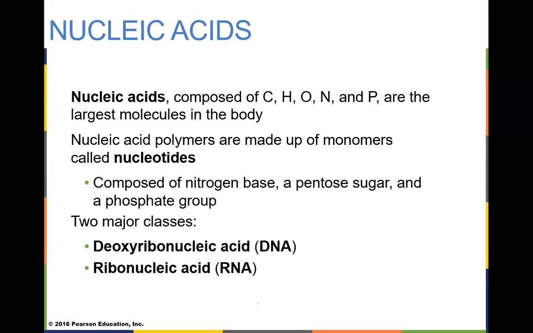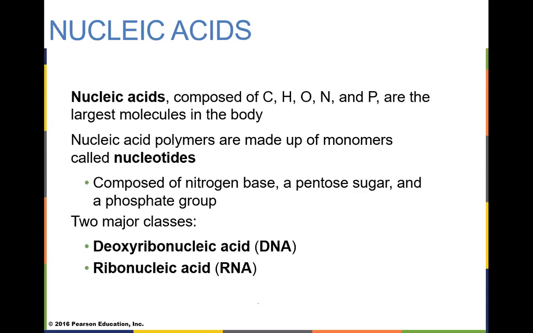Excuse me, I have this tickle that's been going on all morning. So anyway, we end up now with the nucleic acids. Nucleic acids are the DNAs, the RNAs, and certain molecules that we use to transport energy around our bodies, the ATPs. So the nucleic acids all use carbon and hydrogen and oxygen, but they're also going to use nitrogen for the amino acids and phosphorus for some of the chemical bonding.